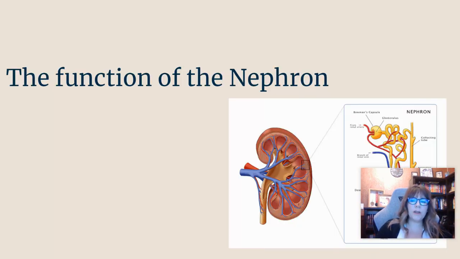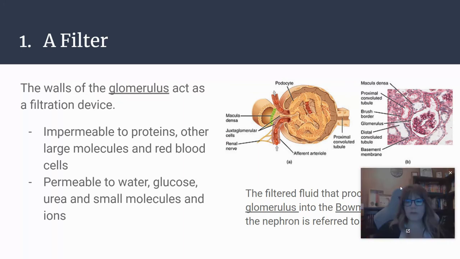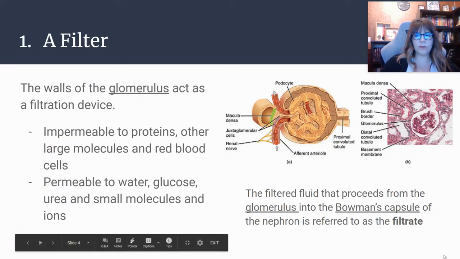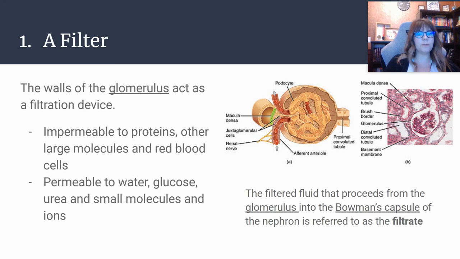So we're going to start in the function of the nephron with the three main functions and then the 4 steps of filtration. So the very first step that we have here is filtration. So the nephron is a filter. So number 1 is a filter. And we don't know what the nephron is yet. We're just talking about it. So hold tight. We're going to write these notes down and then we're going to draw it.